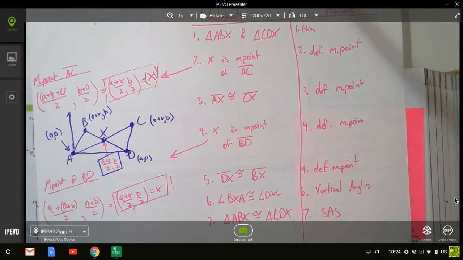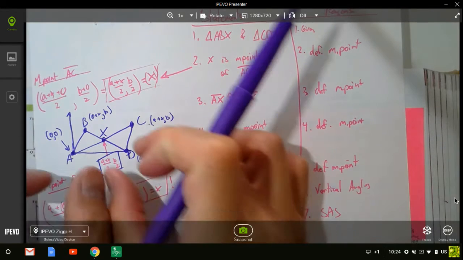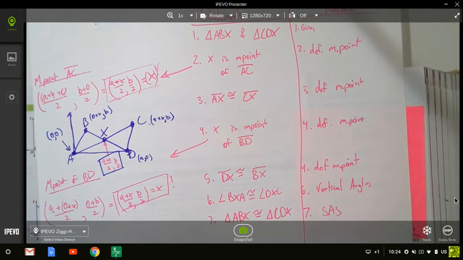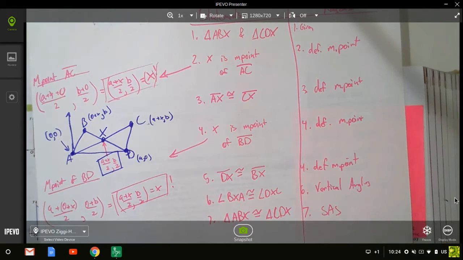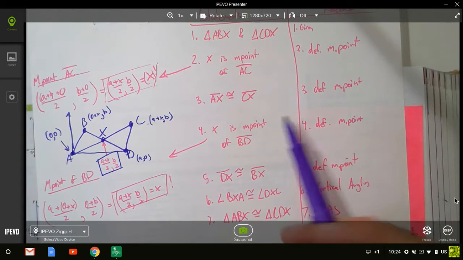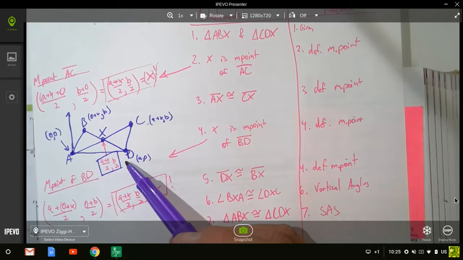Don't stop there. If we know X is the middle of A and C, what can we say about AX and XC? What can we say about those two line segments there? These two line segments, AX and XC. If X is indeed the midpoint, what can we say about AX and XC? What do you think? Which ones are equal? Oh, well, AX and CX. Yeah, that's what I said. That's exactly, yeah. Same page. And then you could do the exact same thing, and I did so those took 2 steps.